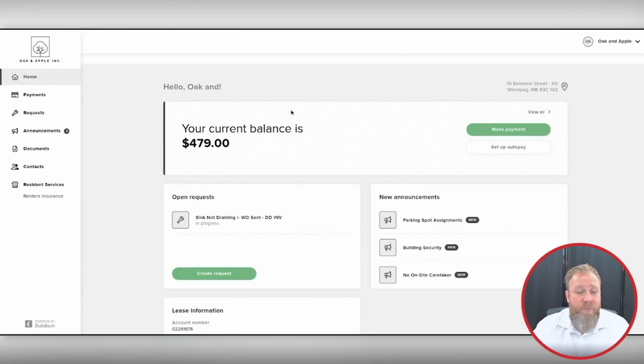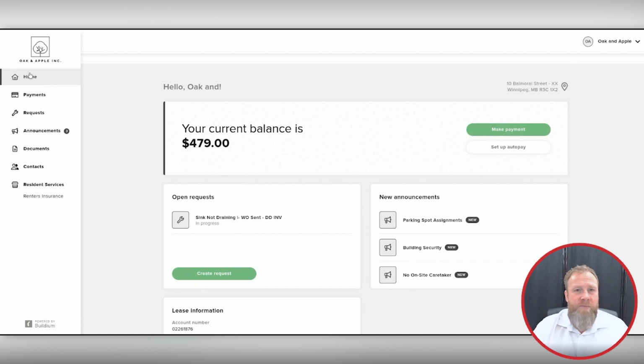You're going to see the tenant portal. Up at the very top here is where your name is going to be. Right here it says hello Oak, and because I don't have the full name there, it just shows up just like that here on the tenant portal. Let me walk through some of the main pieces of your portal just so you know what this looks like and where you're looking. I'm going to go to our make a payment section at the very end. We'll deal with that last, but let's start with some other sections here first.